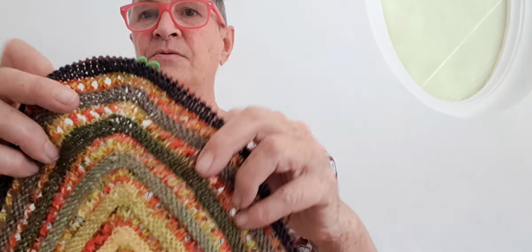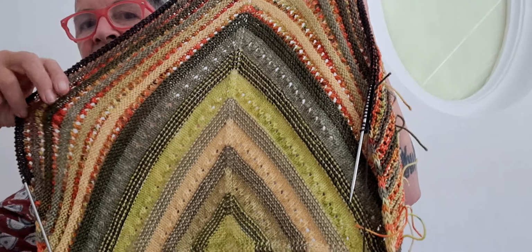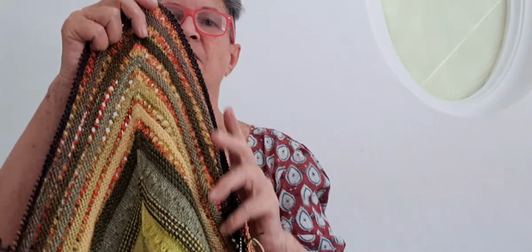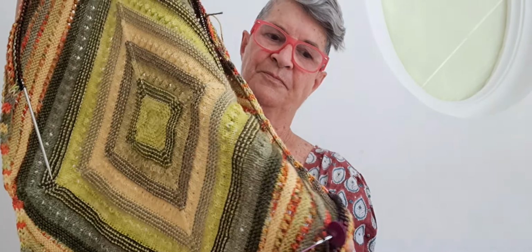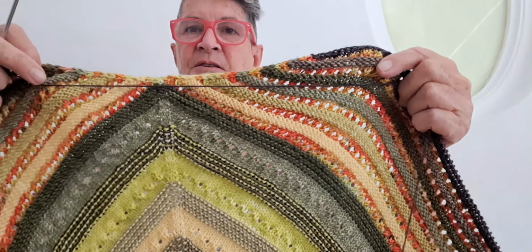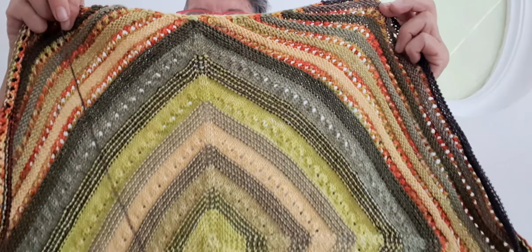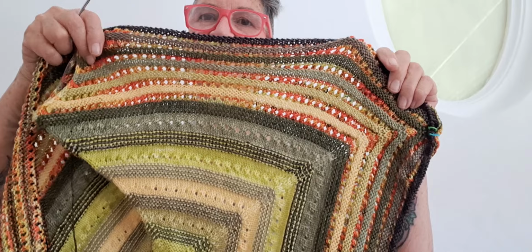This is Clue 2. You can see all the holes, and I'm just going to raise it up and let you get a glimpse of the whole Clue 1 and Clue 2. Turn it sideways, you can also have a look at that. There's that lovely flat eye cord, and I think it all just perfectly matches and flows from Clue 1 to Clue 2 totally beautifully. So thank you very much for that.